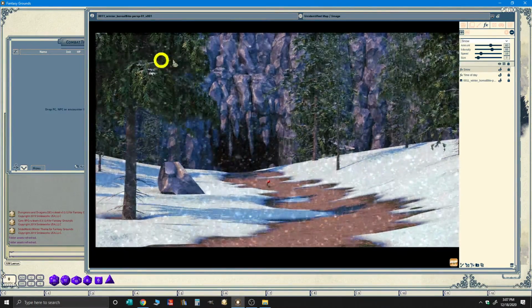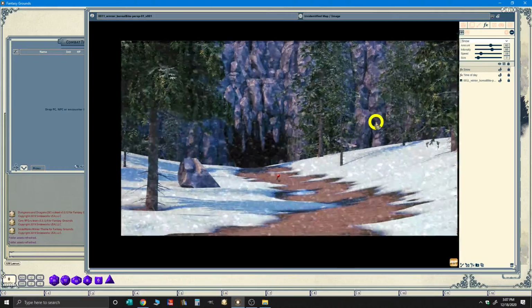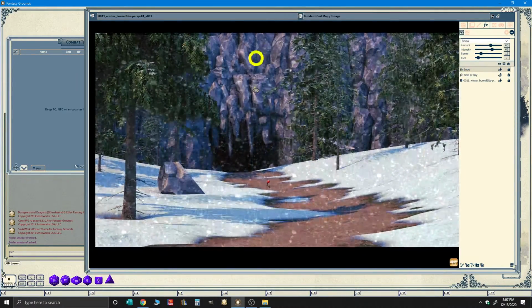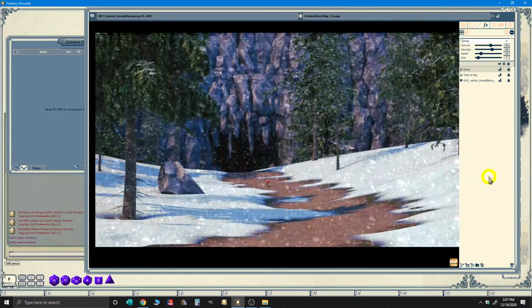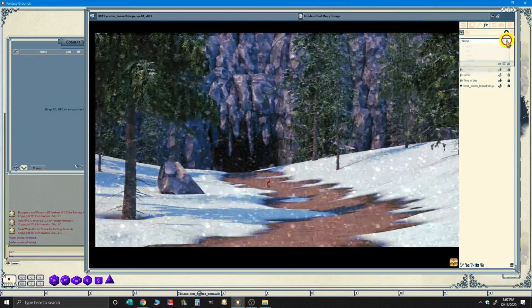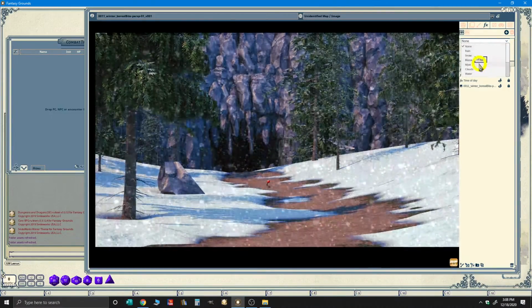Other than making wind and stuff moving in the trees, I might put some mist in there just to kind of give you the impression that there's clouds and moisture in the air. So I'm going to go ahead and add one more effects layer. This time I'm going to go with mist.